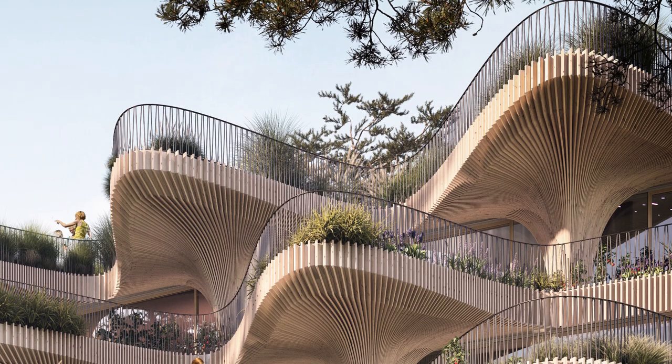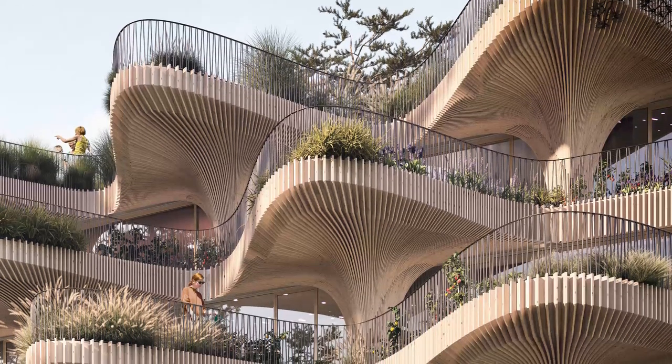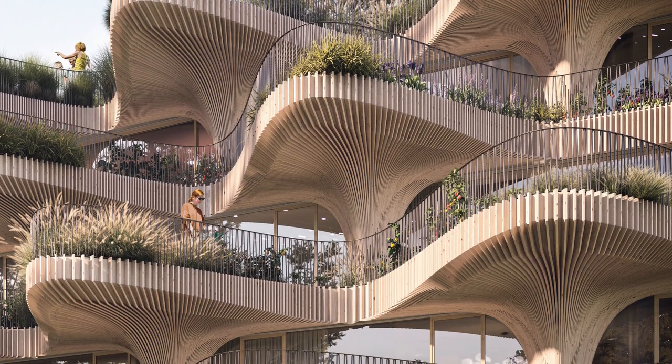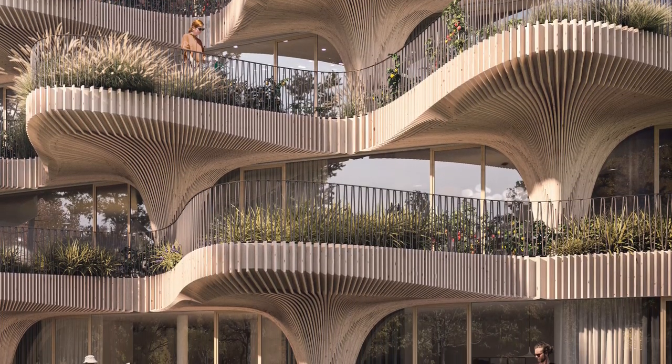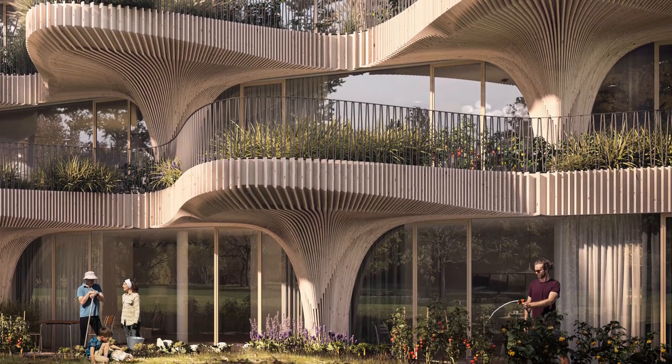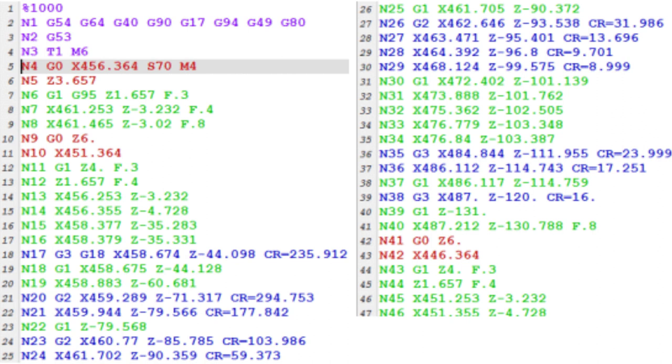What is helpful, when we are developing a new parametric concept for living, for example, we are doing a lot of living projects at the moment, is that behind the scenes we can develop a timber construction system with joints, and every connection in the timber is based on the parametric script that we have. In the end, we try not to do normal 2D plans. We mostly try to produce NC and ISO codes coming out of normal curves, vectors, mathematical stuff from the parametric system, and drive the CNC machine.